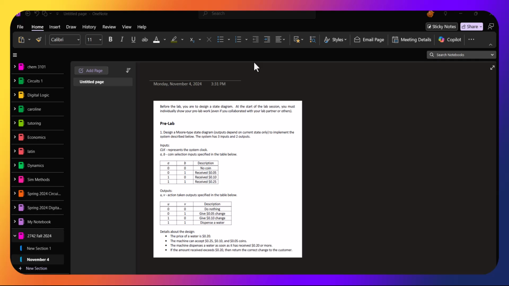Have y'all talked about Moore and Mealy yet? Okay, so the difference between Moore and Mealy is that a Moore machine's output depends just on the current state that it's in, and a Mealy machine depends on the current state that it's in and the inputs that it just got. Of course, the state that it's in depends on inputs it got before, but for a Mealy machine, the output depends on both the state that it's in and the inputs it just got. But this one is supposed to be a Moore type machine.